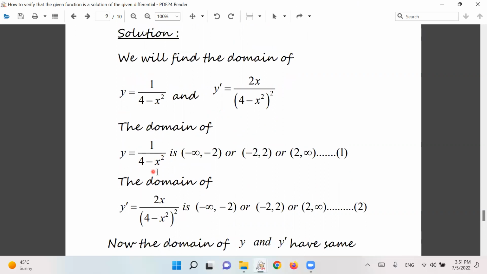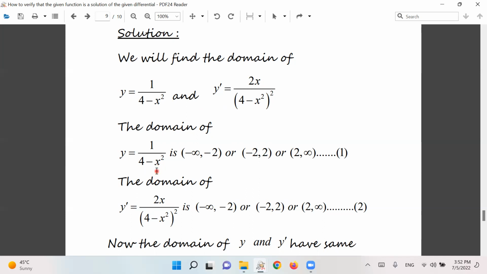So if we substitute minus 2 and take its square, it becomes 4, and 4 minus 4 is 0. So this means that it will become undefined if we put minus 2 here. So we cannot put minus 2 here because it is making it an undefined function. But we have to check whether we can put 2 here. If we put 2 also, 2 times 2 is 4, 4 minus 4 is 0, then it is again an undefined function.